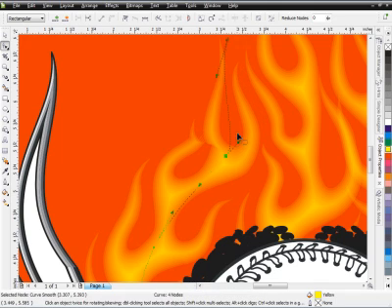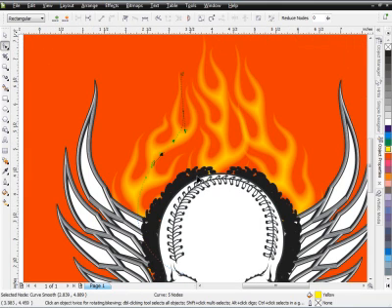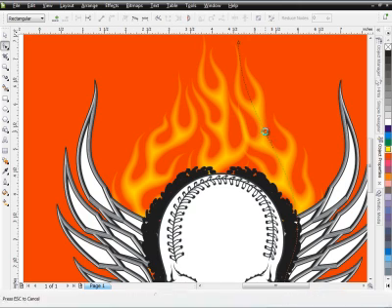But if I pull this back and bring this up this way just a hair, we should be able to repair this by adding some nodes here and deleting some nodes. You can see now that's been pretty well repaired. Might want to do a little bit more tweaking with that, bring it back that way, and then we've repaired where that brush wasn't functioning or didn't quite flow correctly.